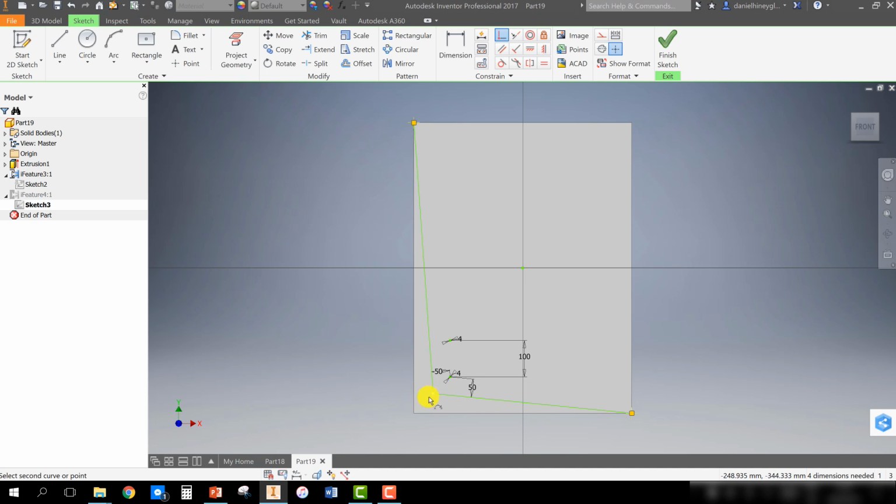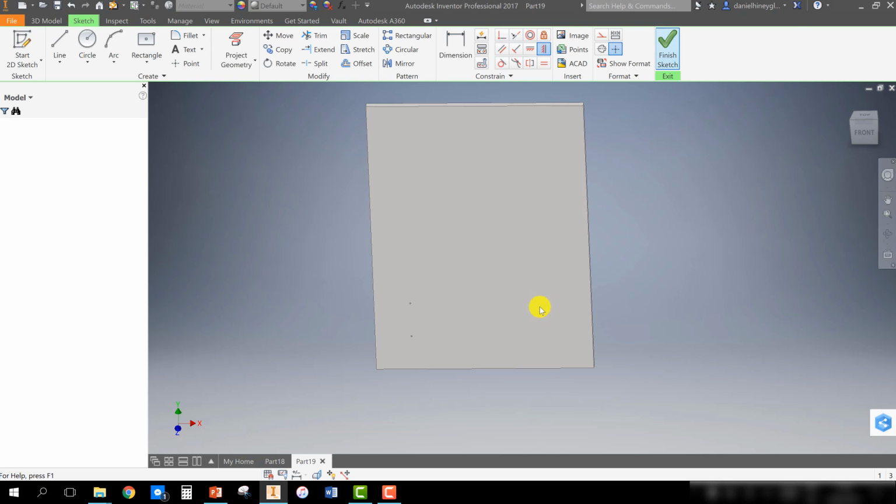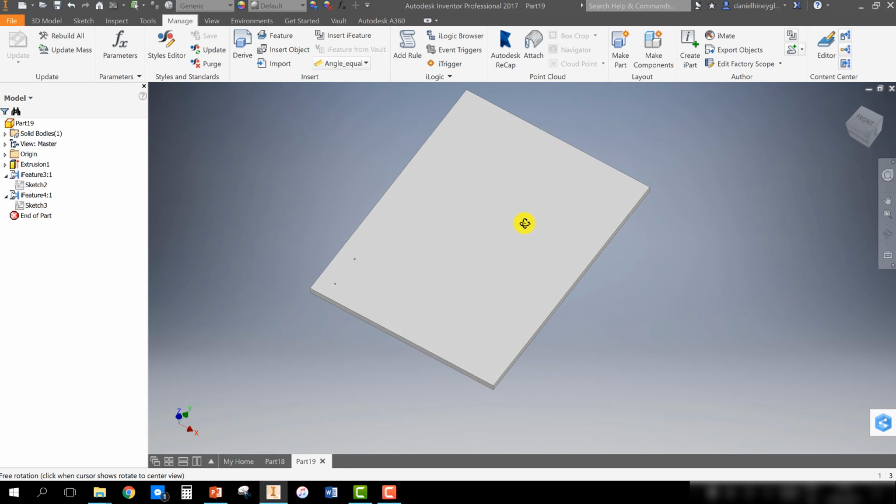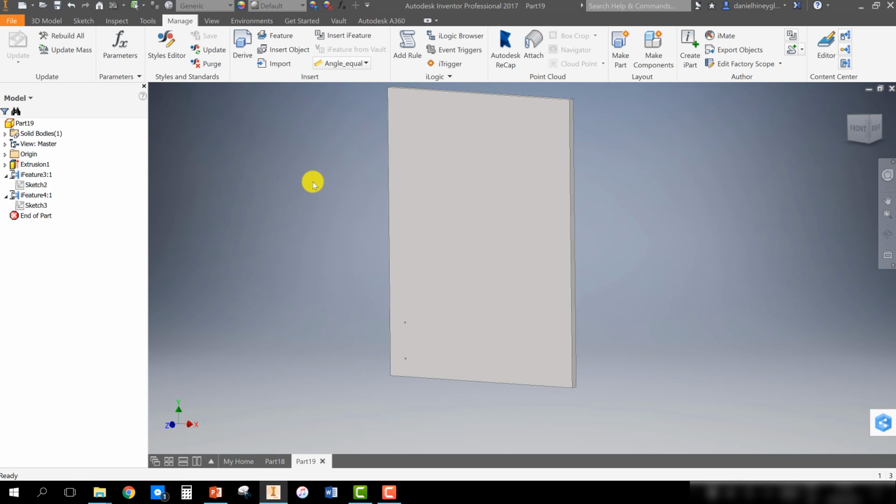And this corner here to this corner here. 2 dimensions needed. This fella here now, he wants to be constrained, so we'll constrain him to the center. And we're going to line him to the very middle as well here. Perfect, fully constrained. Finish that sketch. And then you have your 2 handle holes as well as your 2 little doors. Perfect.